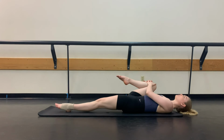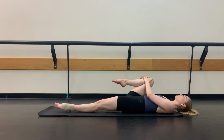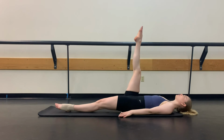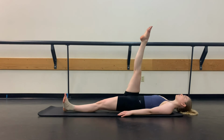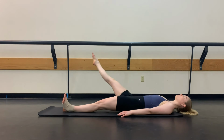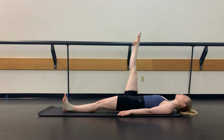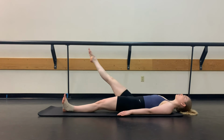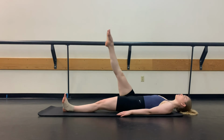So I'm gonna reach my right leg up towards the ceiling first. Arms down by your side. Good, and then from here, I'm gonna start by crossing my midline first, bring it out to the right, and then back up to the ceiling, crossing the midline. Out to the right and back up. So I'm drawing big circles with my big toe in the air. One more this direction.